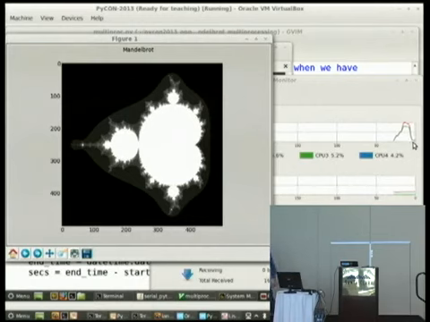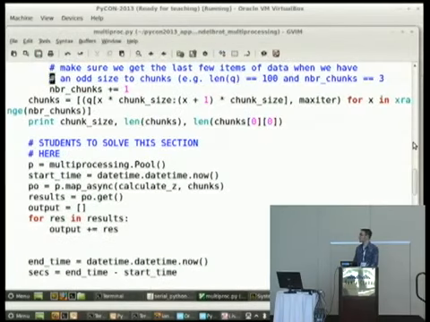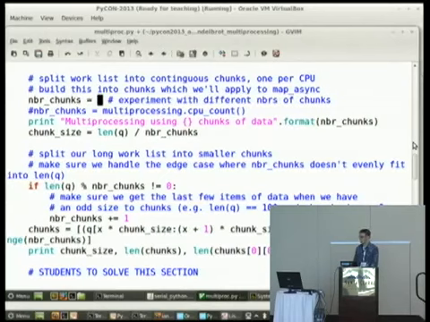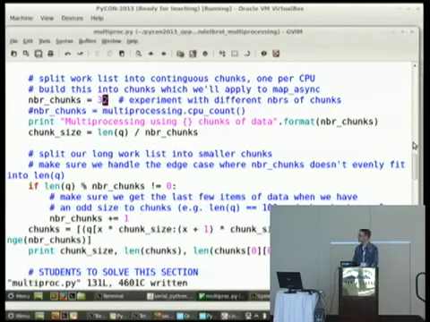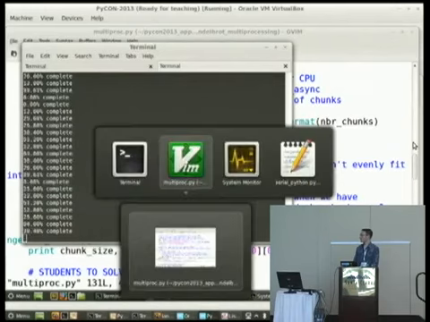We've divided the work into four chunks. Two of the chunks are near the center of the plot, so that's the harder work. Two of the cores work for longer. So the easy way to get past this is to divide our work up into more chunks. So if we go back and just turn that 4 into 32, then this whole thing should run a bit faster again.